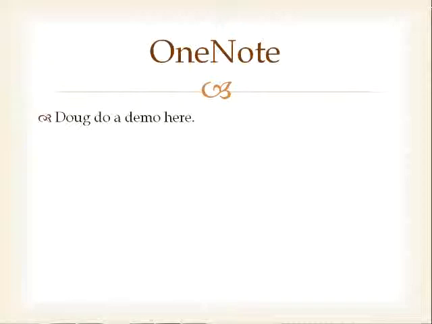So what OneNote is: when I went to college, back in the old days when we used paper and pencil, you had notebooks. I had one notebook for every single class. So this is the equivalent to the notebook. Then these are tabs inside the notebook, and then you have pages going down the side over here. Make sense? What Microsoft has done, if you're an MCT, is a lot of their training material has now gone to OneNote. So you've got to become a OneNote expert, or at least become proficient in OneNote.